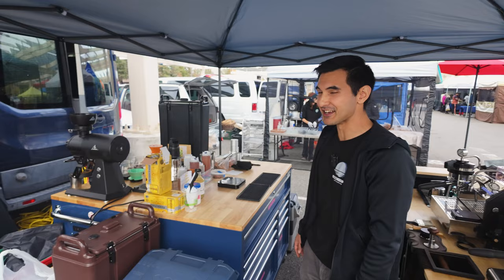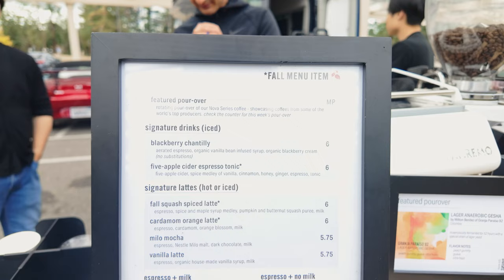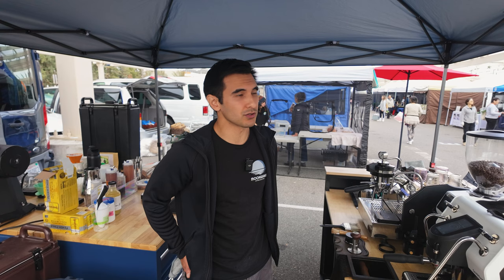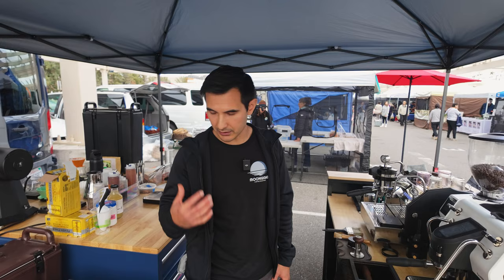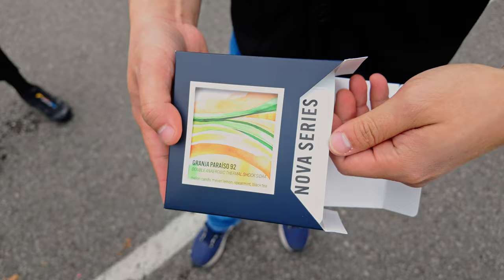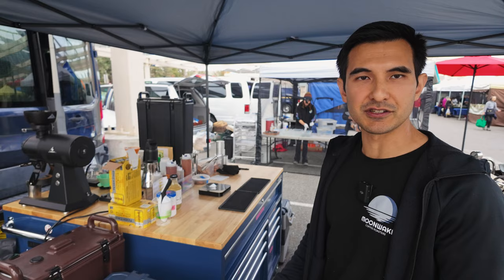We're offering more drinks and doing a lot of seasonal beverages. We wanted to start bringing unique coffees that maybe some traditional coffee drinkers might not have tried before — giving them a glimpse into what different processing methods and regions are doing right now. We really wanted to offer pour over, which is the start of this whole back section. We're roasting quite a few Wilton Bonitas coffees right now, and it's definitely an eye-opening contrast if you're just used to traditional coffee. A pour over is a really nice way to introduce that and give people a fair representation of the coffee.